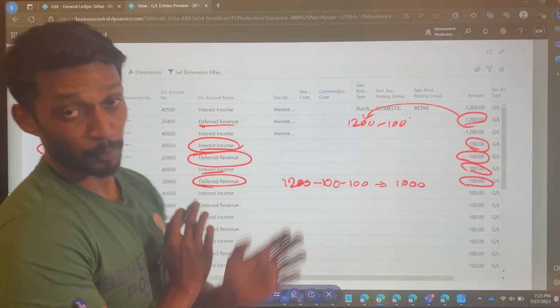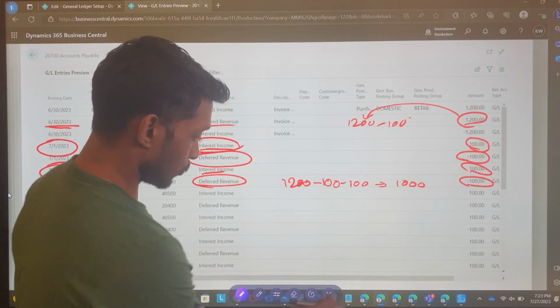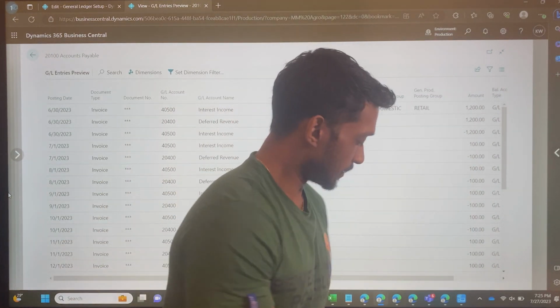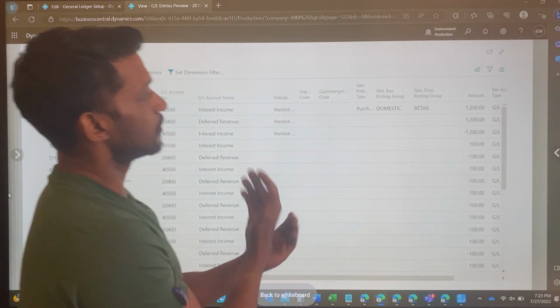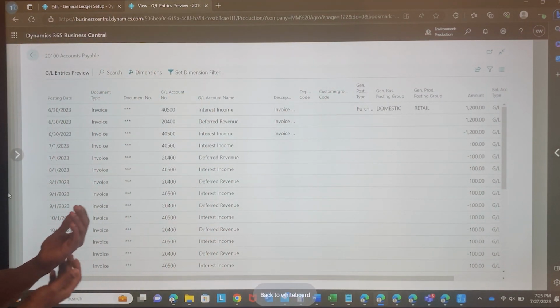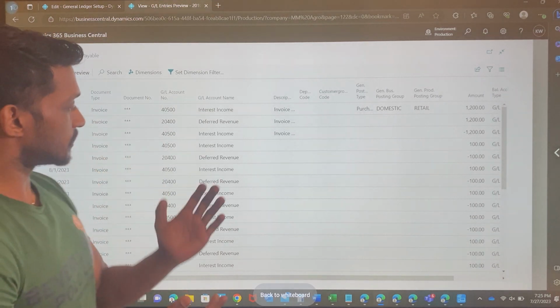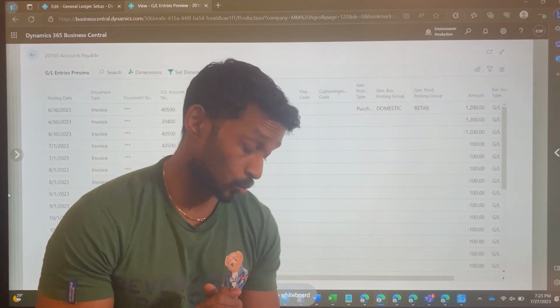But my topic is to show you that setup. So now if I preview post and post this transaction, it comes this way.